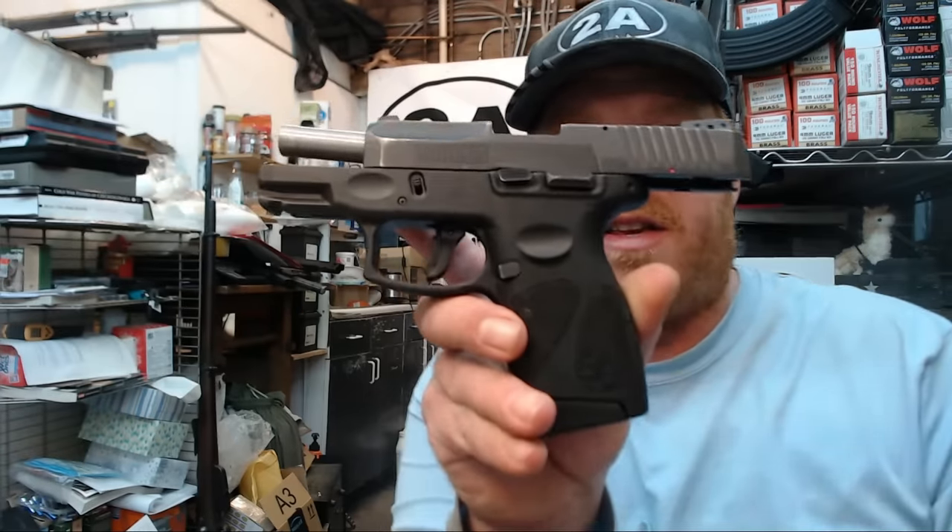I've done this many times with success. I know what a lot of you want to do — use the slide catch as a release — and it will probably work, but I'd recommend doing it the way I just showed because that's how I've always had the best lock, and it's what the manual from Taurus tells you to do. I'll show you the other way now and explain why it's so hard when you're not loading a round.